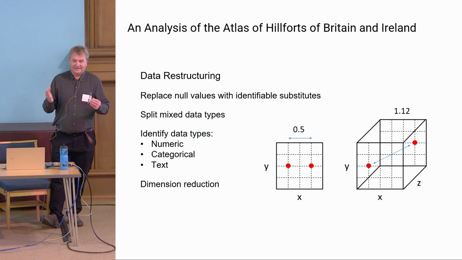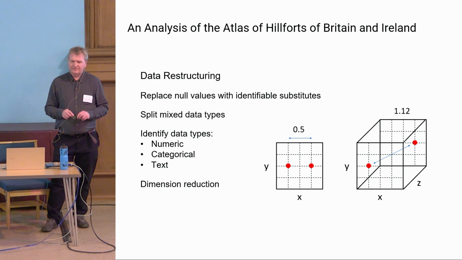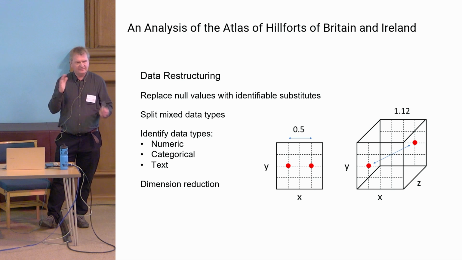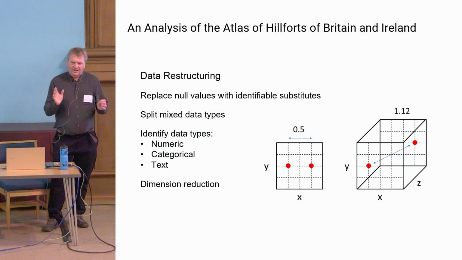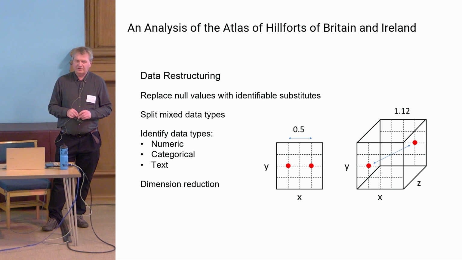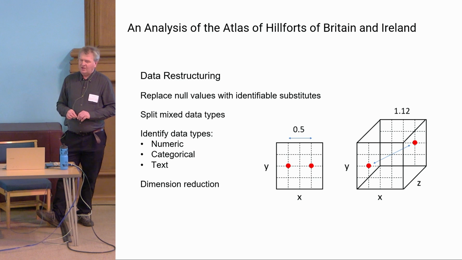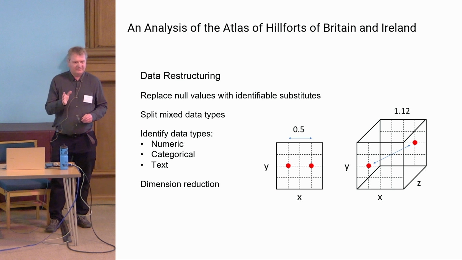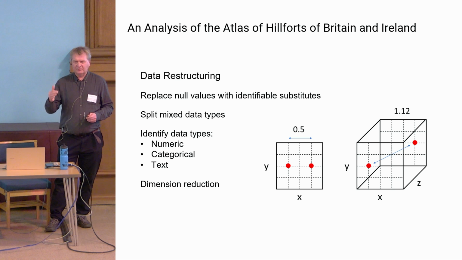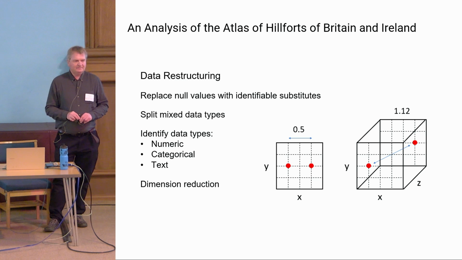The archaeological data can be messy. There are different data types you can find in different fields, so they have to be split into their data types. You have to identify the different data types themselves, because you can only really use numeric data with machine learning tools. If you've got numeric data, great, that can be easily scaled or the like. If you've got text fields, you have to identify whether they're categorical. Things like word lists and thesauri are relatively easy to turn into numeric data.